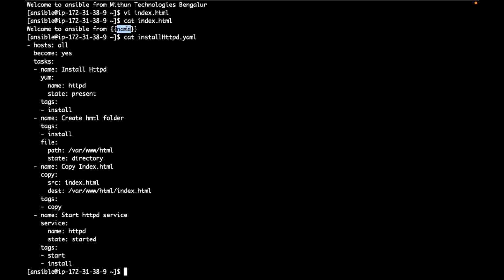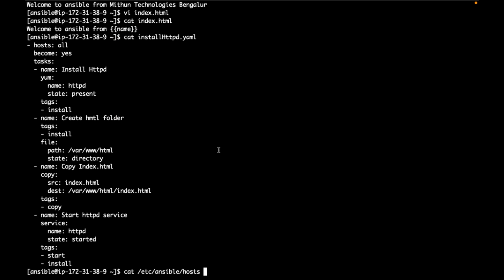Malleshwarudu is saying yes. Where did I define that variable? Nowhere have we defined that variable as of now. Since I am using the copy module, is it going to throw an error saying the variable is undefined? It is not going to throw any error. It will copy as is, because it considers it just a normal file.